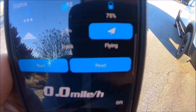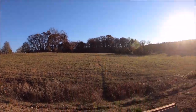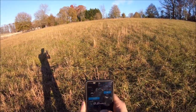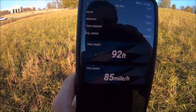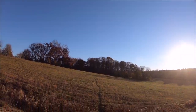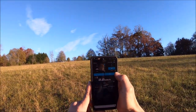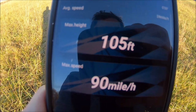Got the GPS up in flying mode so it measures vertical height. Got a pretty strong headwind coming in, so this may get kind of sketchy. First attempt — 92 feet at 85 miles an hour. See if we can get a little more speed out of it. 105 feet! There she is, guys — we finally broke the 100-foot mark. 105 feet vertical height at 90 miles an hour. Pretty excited about that.